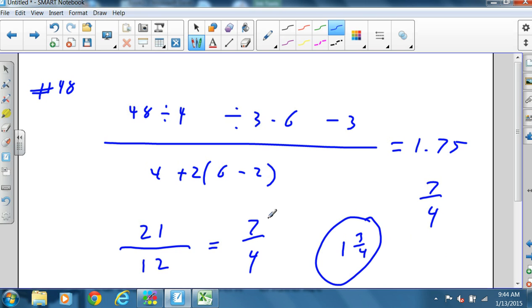If this were not a tech math class, then the instructor would have to tell you what form they wanted the answer in: I want a mixed number, I want an improper fraction, I want a proper fraction, I want a decimal number. In our case, a tech math class, all three would be perfectly okay. We don't really care which one you put down. Okay, so this is 48.